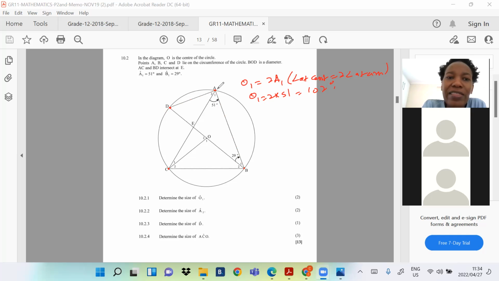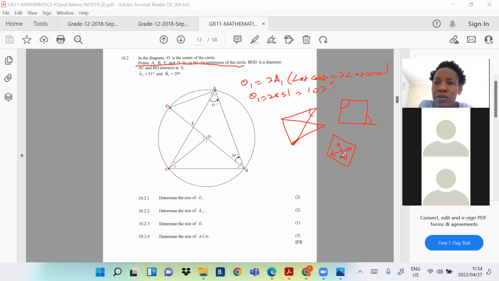So if that thing is a cyclic quad, there are 3 conditions, right? You check which one is here. The first one was this one. If you've got this, these angles are equal. Tell me which one you have. Or you have this one where there's an extended side, which makes an exterior angle. Or there is this one where now the opposite angles add up to 180. So which one is it? Do you guys see here? See the first one where angle D is equal to angle C.